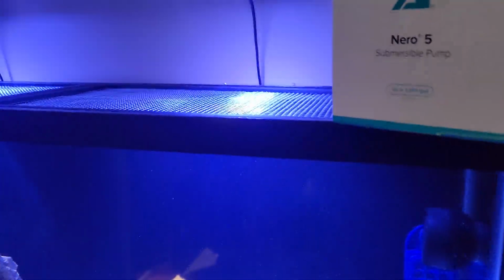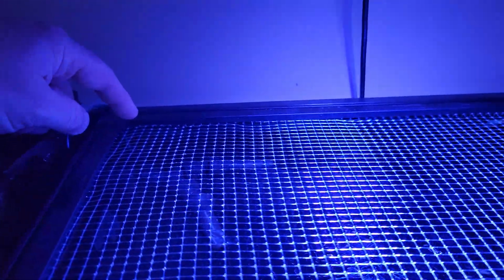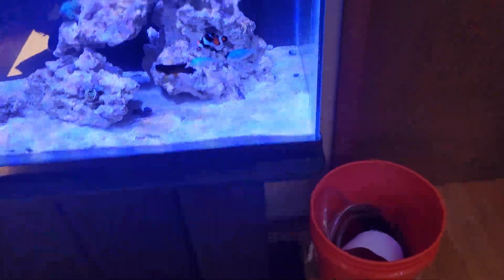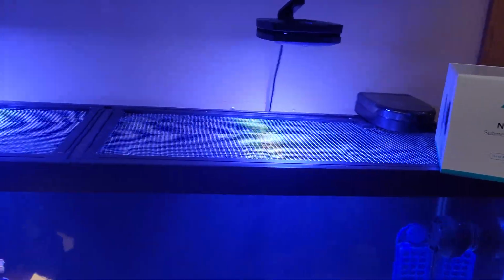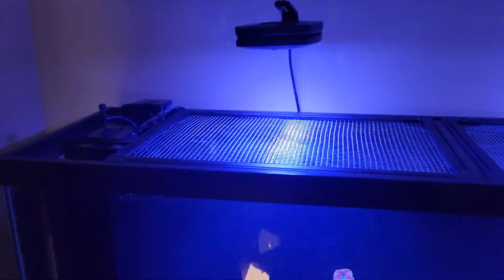So what ended up happening was the water here was getting sucked all the way to the bottom. We're blowing a lot of bubbles in here, but we were pushing the water back this way as well, and there was splash over. I literally could watch the water level in the tank incrementally rise. So luckily I had a bucket on hot standby, and I was able to remove some water from the tank while I was doing my troubleshooting so that the level didn't get out of control. Just pure luck having that bucket there, I was able to do a little emergency bailing on the tank and get everything under control. Then I manually dialed down my return pump to where it's fat, dumb, and happy right now.